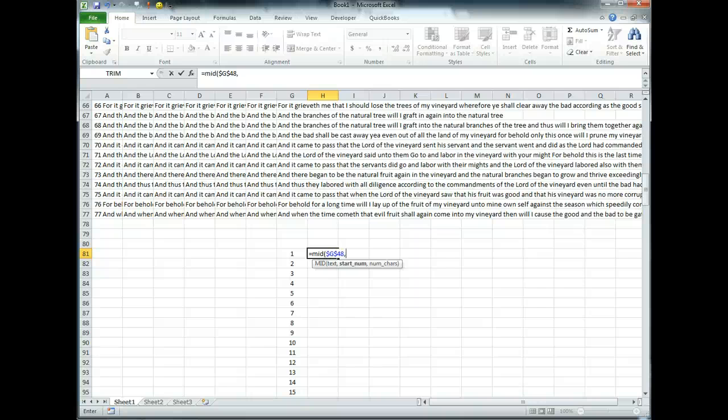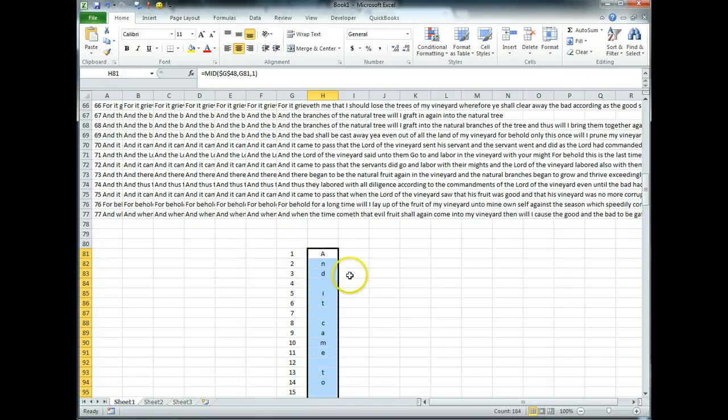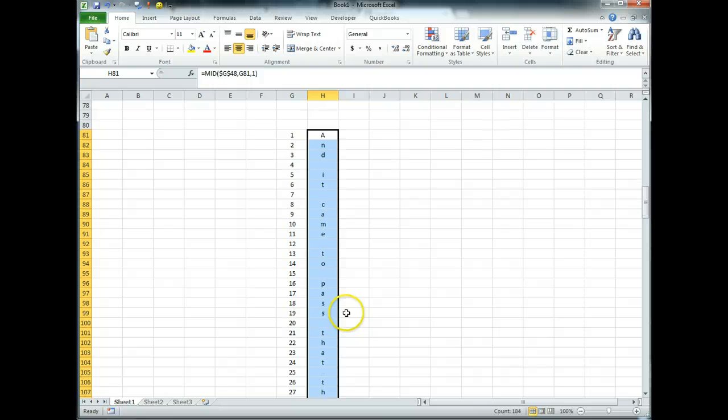And we're going to start at number 1, and we're going to take one character. And that way, as we copy this down, we'll start at space number 2, space number 3, and that will, let's bring that into the middle, spell out lengthwise, and it came to pass.